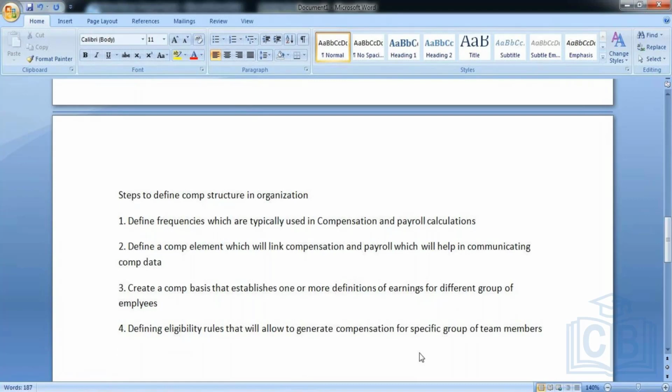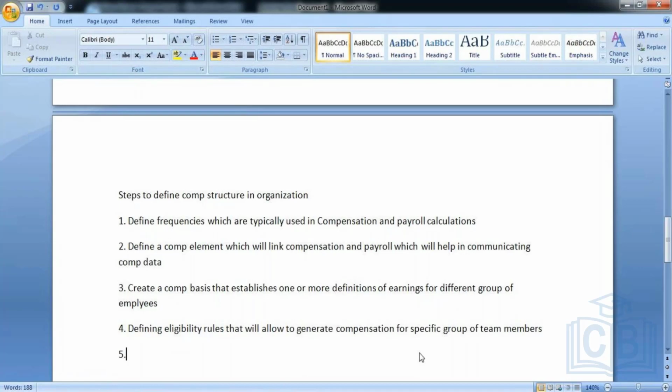So that will be one of the important steps when you're defining a compensation structure. And once you have that eligibility rule, you need to have the flow we discussed in regular compensation, right? Once you have the eligibility rule, you define the compensation grades, then define compensation plans, and as the last step, add these plans and grades and bundle them together into a compensation package.